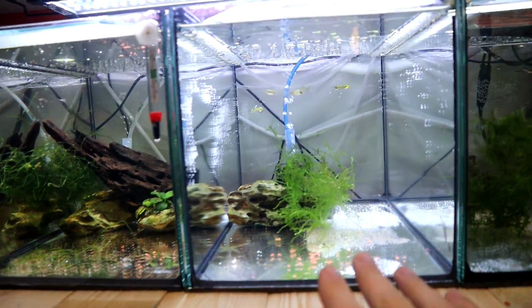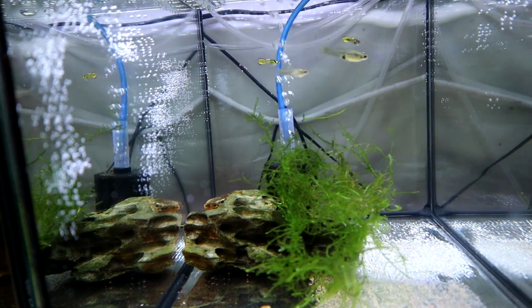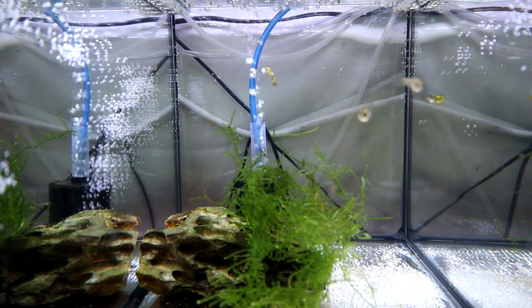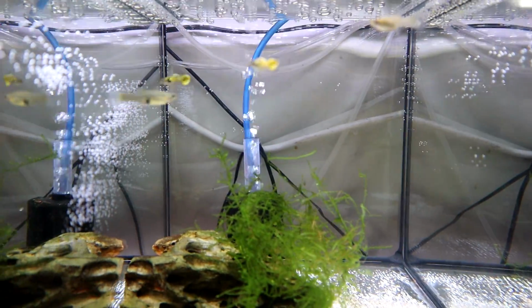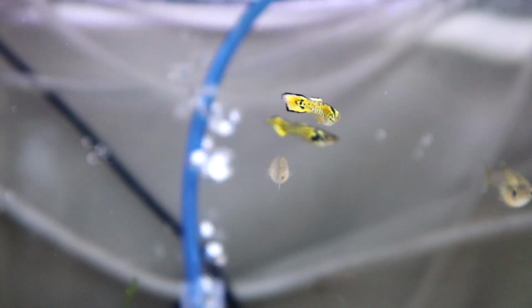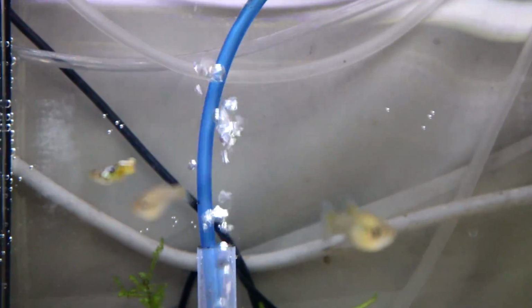In here we've got the fish that I was sent by Aquarium. These are tiger Endlers. A couple of pairs in there, and they are pretty awesome. Look at the colours in them. They're quite skittish still. They're obviously just still settling in. But look at that. That's something a bit special.